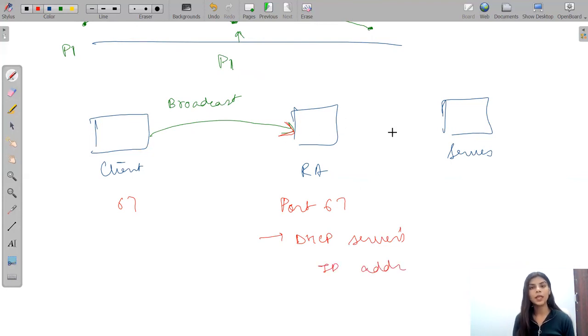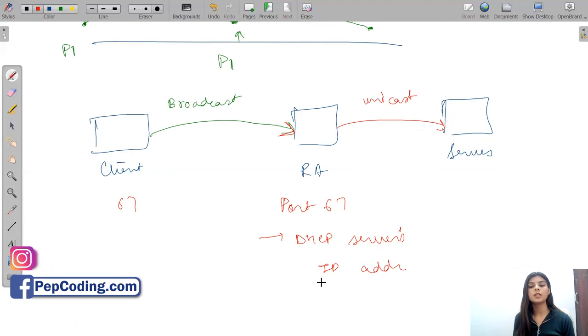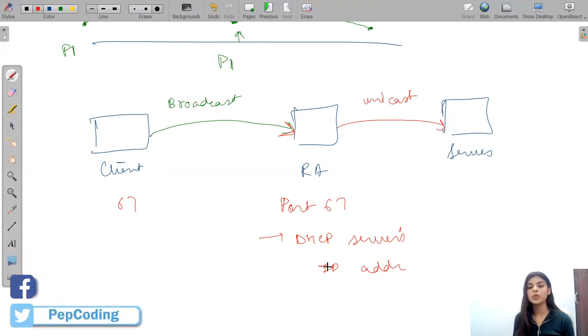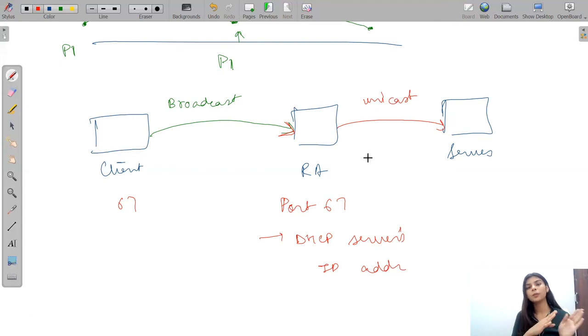So instead of sending a broadcast message, we send a unicast message specifically to our DHCP server, because we have the IP address of the DHCP server. We convert the broadcast message into a unicast message. Now the router would not discard this unicast message, and it would send it to the server.